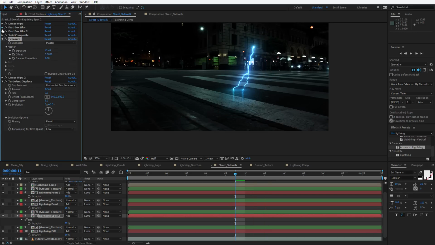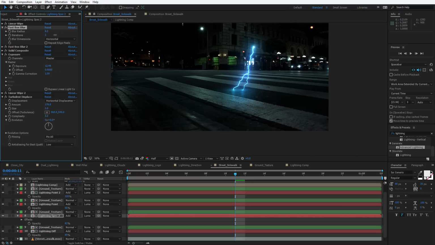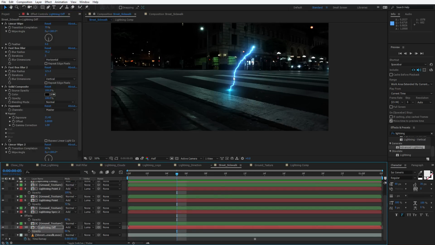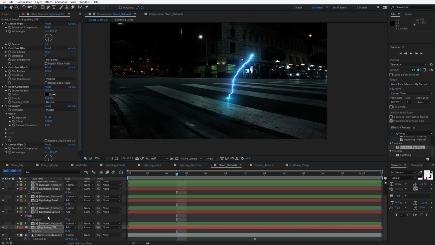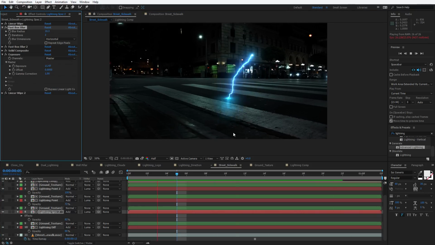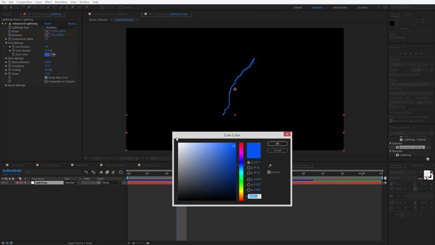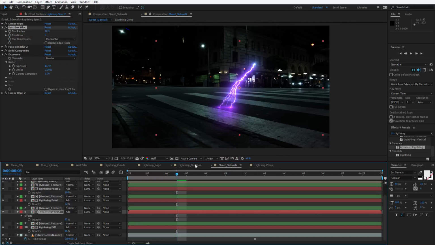And then you can play around with the blur effects. But you might think to yourself too, you don't have time to render a turbulent displacement effect, and I understand that too. Now, the cool thing about this is that it's all procedural and it's all being generated from the same lightning layer. So again, we can change the color of the lightning. And the effect is going to update on the other side. It's all about working smarter and more efficiently.